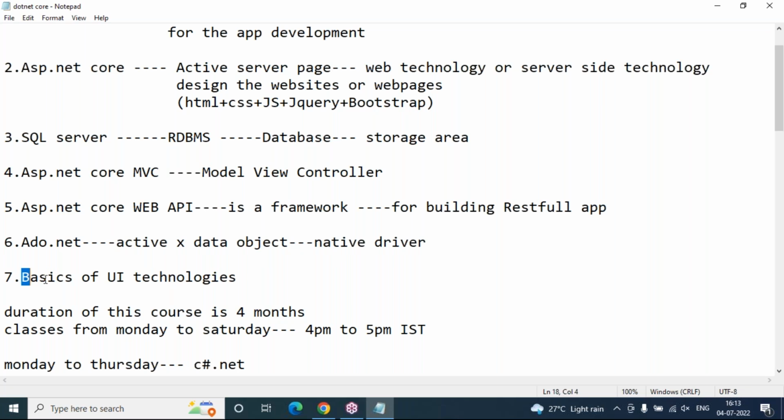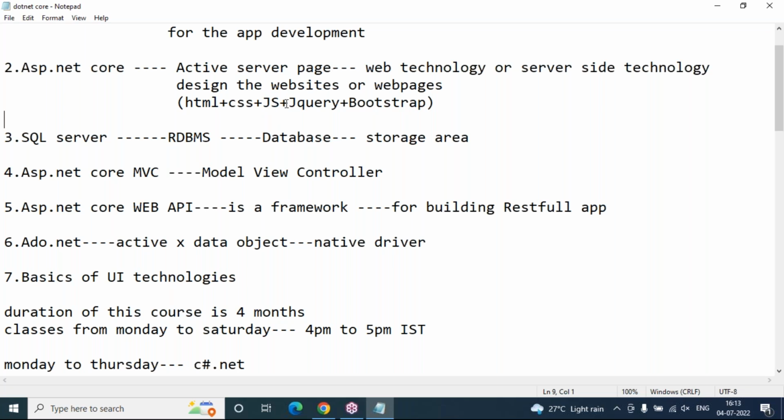And basics of UI technologies. UI means user interface. These are all UI technologies only, because every web developer or web designer, to design a website or to place the content of the website, compulsorily needs HTML. HTML is just for making website content. But if you want to do styling for your HTML elements, then CSS is required. Or if you want to write any functionality for your HTML document, JS is required, JavaScript. JavaScript, in most cases, we use for validation purposes only. Validation means whether valid data gets into the database or not. If it is invalid, then immediately it will show a message that it is invalid data.